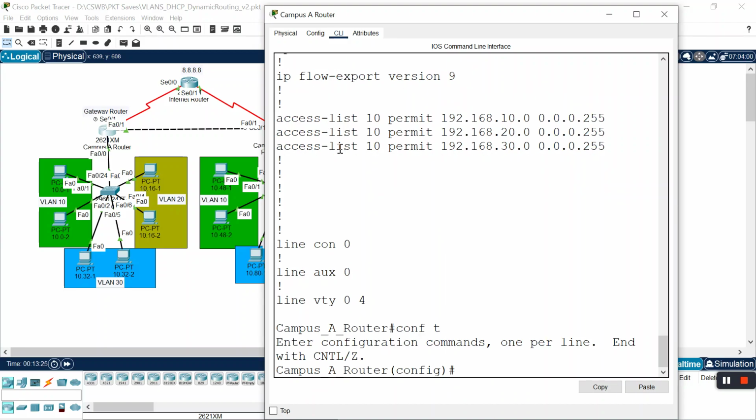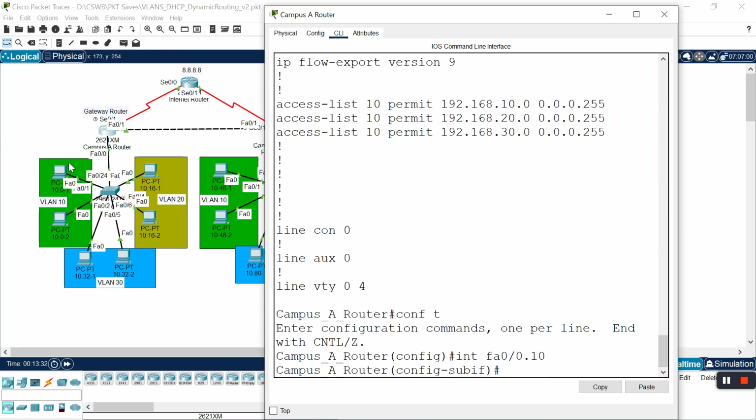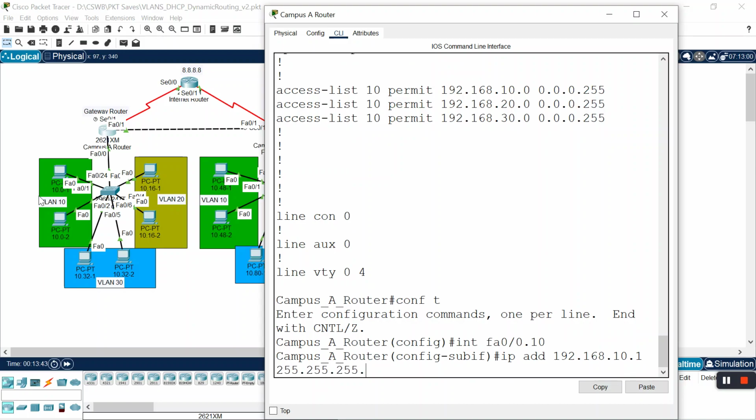So let's go to the global configuration mode, the interface FA0/0.10. This is the sub interface connecting VLAN 10. Let's just update the IP address, 10.1. But the subnet mask would be changed, since the default subnet mask is 255.255.255.0.